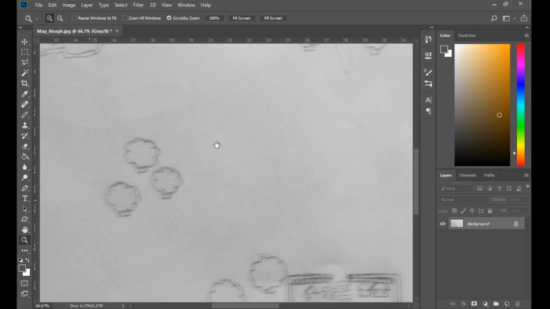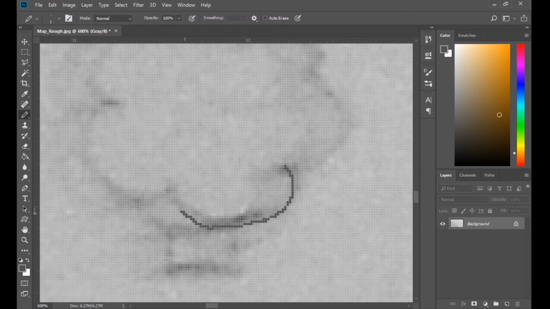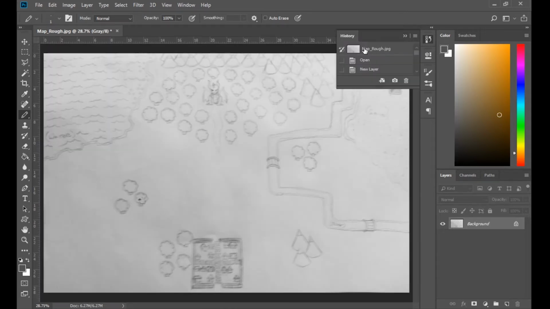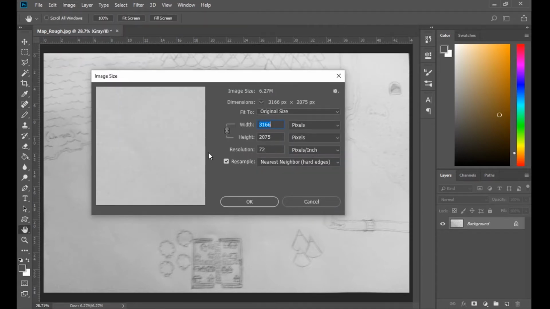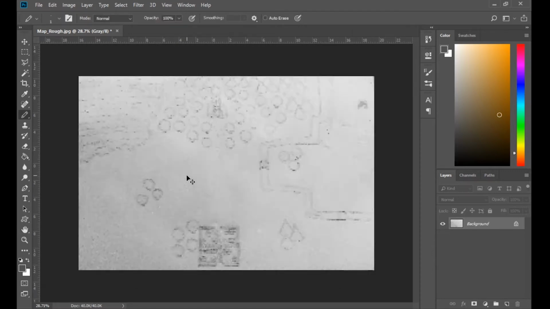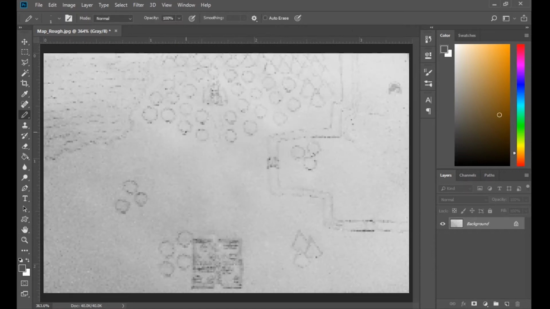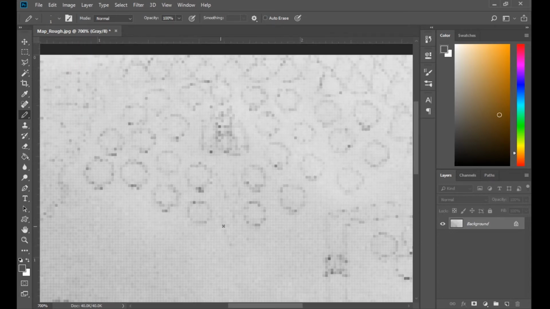As you can see, working at this size, we end up with a ton of pixels we'd have to paint in. I'd never be able to finish it this way, and what's worse, I'd end up putting in a lot of unnecessary detail. Smaller is usually better, but you want to be careful to give yourself enough pixels to work with so you can put in all the details you want. You can see that when I scale it down too much, I don't even have enough information left from my sketch to draw anything. So, how the heck are we supposed to figure out what size we need?